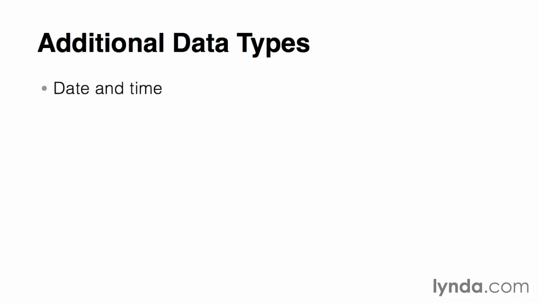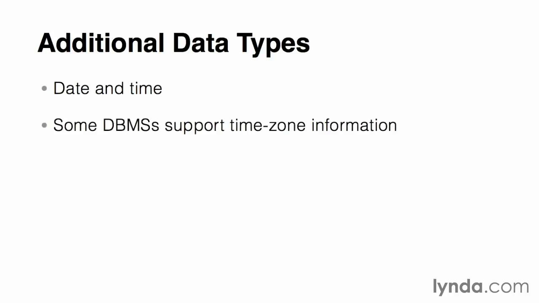Every database management system out there has support for additional attributes. Data types such as date, time, or timestamp will make it easy to both store these values, but also perform calculations with dates and times, which are useful for doing things like determining a delivery date for a product when you know the shipping date and the shipping service. Some DBMSs provide native support for storing time zone information as well, which can be useful if your database is concerned with activities across a large geographic area.